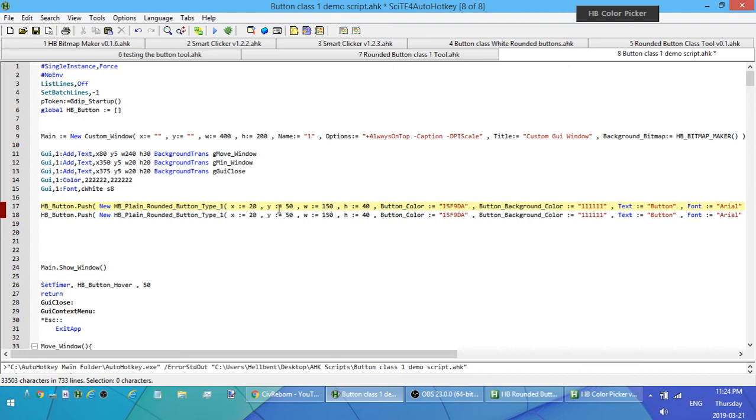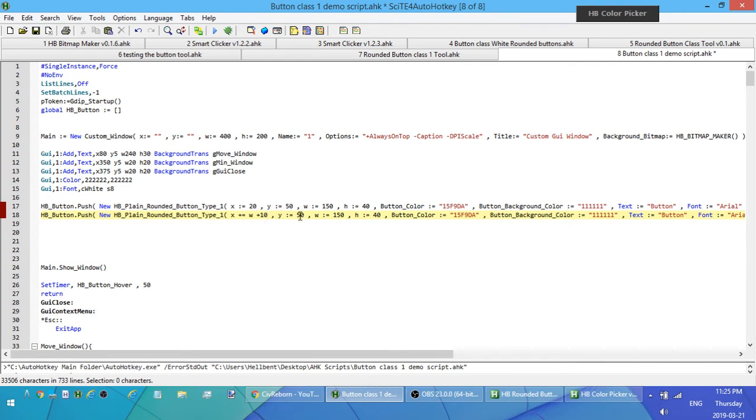You shouldn't use X, Y, whatever for more than temporary variables anyways. But now, if I want this second button to sit beside the first button, instead of x equaling 20, I can say x plus equals the width, because right now this variable w has a value of 150. I'm going to add the width, and give it a little padding of 10 pixels. So the new x position is the old x position plus the width of the last button plus 10 pixels.